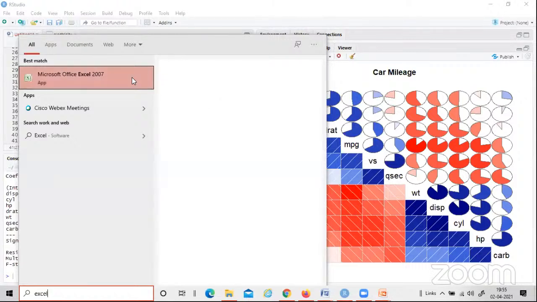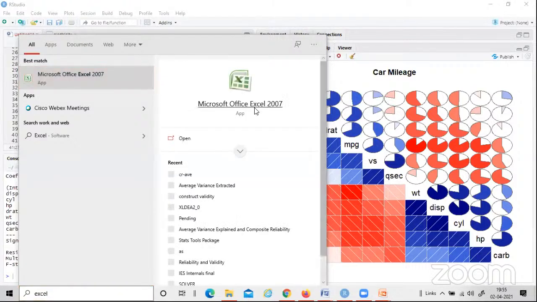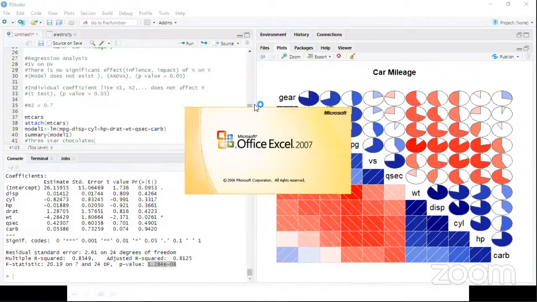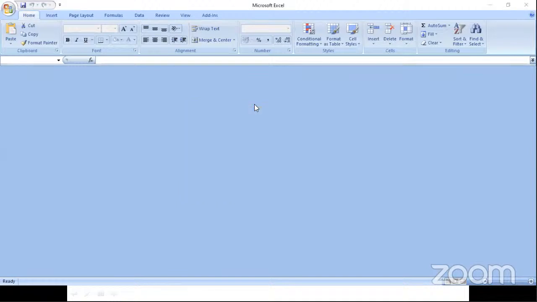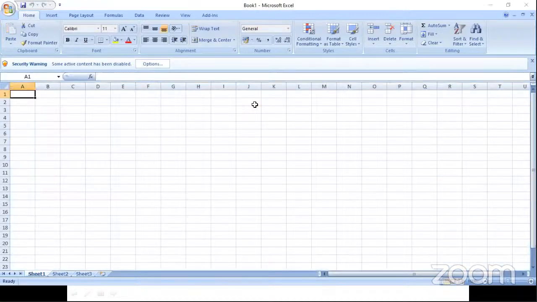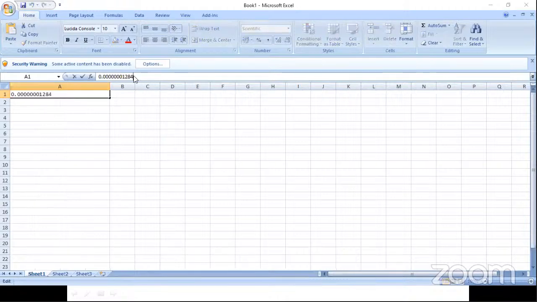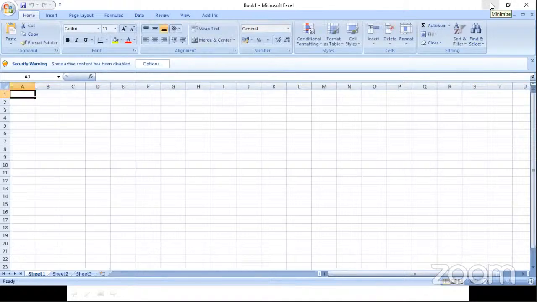Let's see what this value is. Control V. Is it more than 0.05 or less than 0.05? See, it is less than 0.05. So the problem is clear.